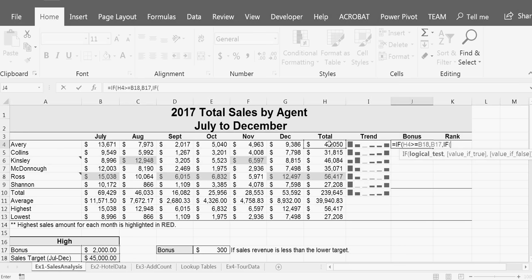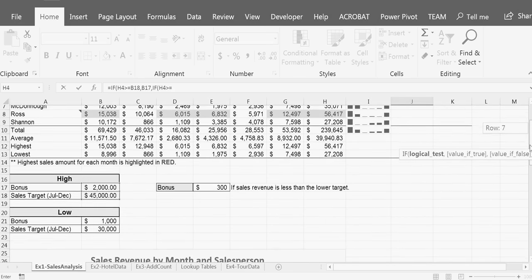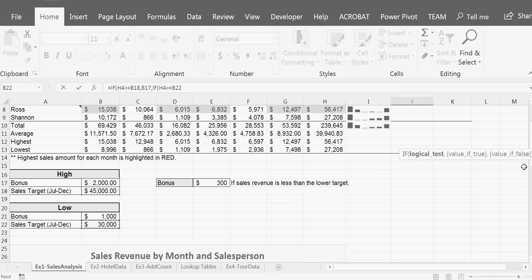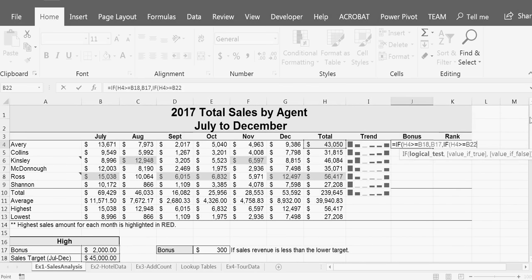So once again, we're going to test for this revenue, but this time we already know that it is less than the higher target. Now what we want to do is check whether it is greater than or equal to the lower target. So it's less than the higher target, but there's a chance it's greater than the lower target.